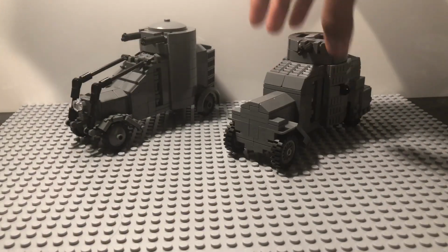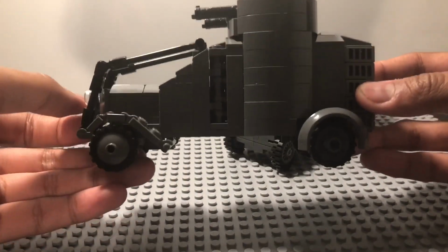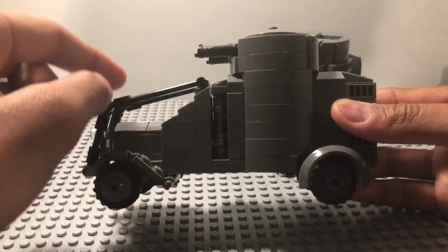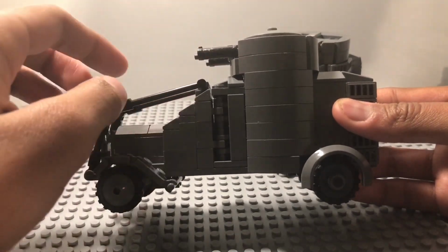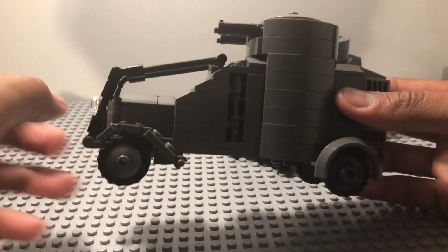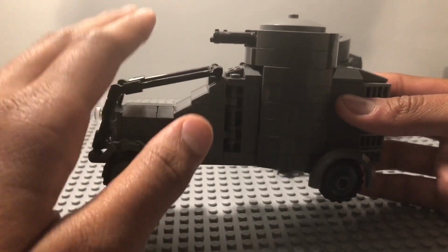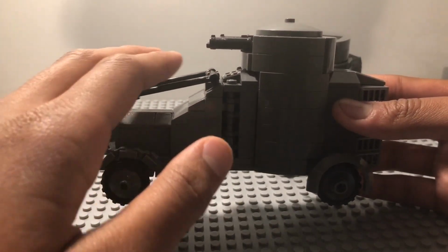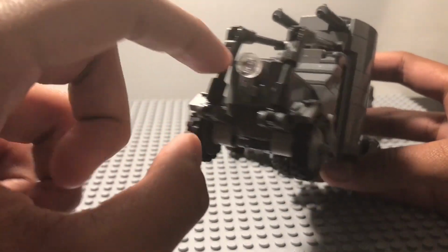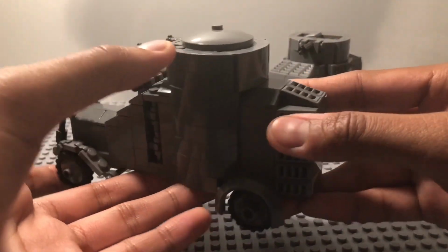As for the Lancia 1ZM, I really do like this model, and to be honest, it took me 2 days to build this, mainly because I had to enhance the model. A lot of techniques used, and a lot of parts integrated, such as the brick arms, and this part took me a long time to figure out how to make. It looks very nice. It's quite complicated, but simple at the same time.